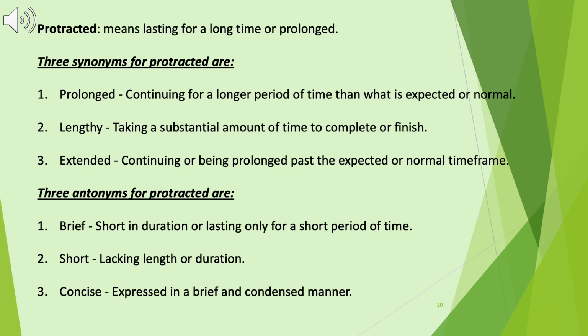Protracted means lasting for a long time or prolonged. Three synonyms for protracted are prolonged, continuing for a longer period of time than what is expected or normal. Lengthy, taking a substantial amount of time to complete or finish. Extended, continuing or being prolonged past the expected or normal time frame.